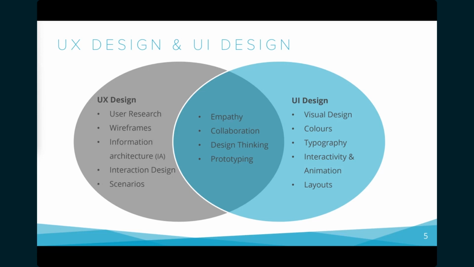As you can see in this diagram, both UI and UX share few processes in common, like empathy, collaboration, design thinking, prototyping, etc. But UI design mainly focuses on visual design, colors, typography, interactivity and animation, and layouts. Whereas UX design mainly focuses on user research, wireframes, information architecture or IA, interaction design, and scenarios.